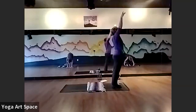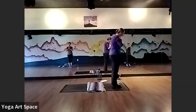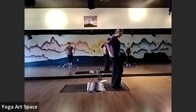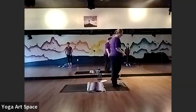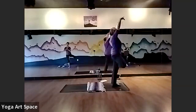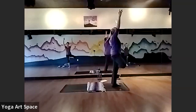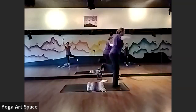Inhale, rise. Exhale, hands down to heart. Shift weight to left, right foot tree pose. Again, feel the spine lengthening up, maybe arms join in. Release the foot, kick back, warrior three.